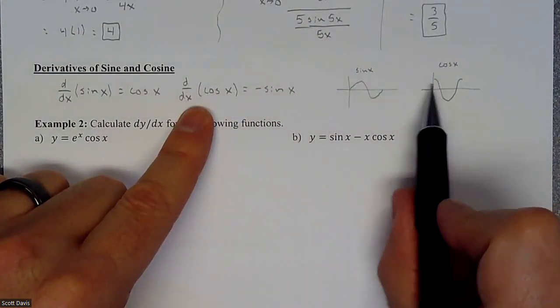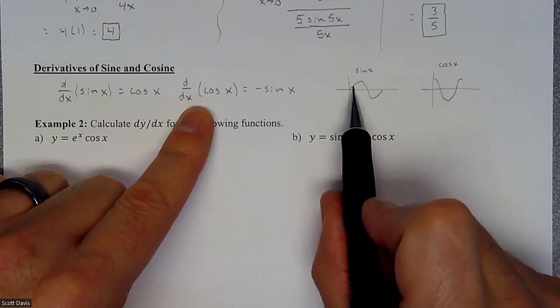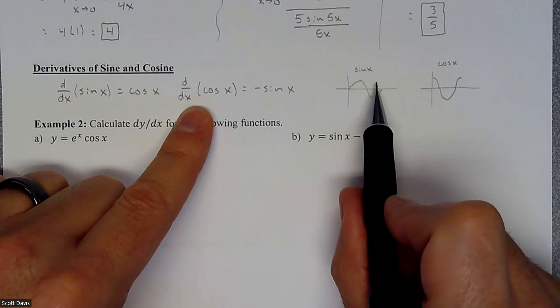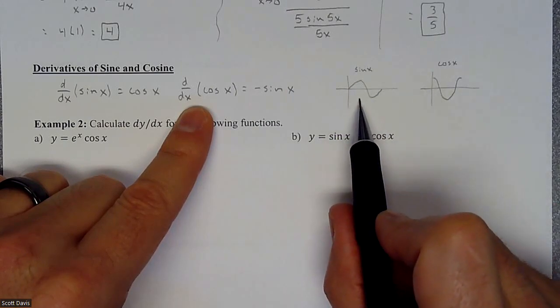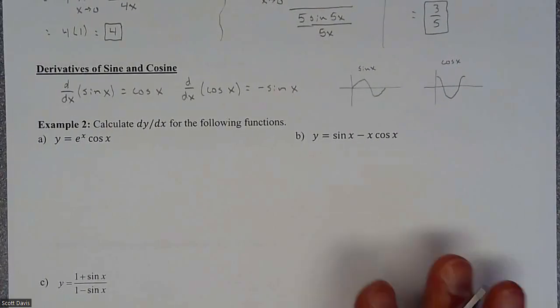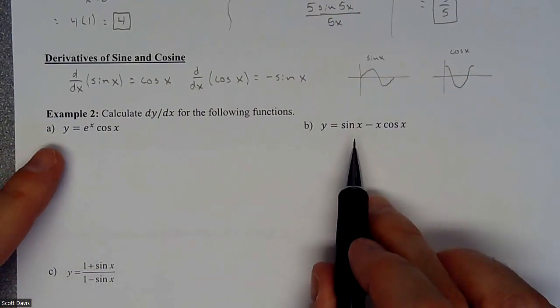And that works for this as well. Here's cosine. We have negative slopes right away. So we have positive with a negative attached. If I actually graphed this, it would be the reflection of this, and have negative slopes right away, hitting its peak at this spot. So there is a nice correlation between them, but just to make sure we're okay with connecting it, let's do a couple of examples. We'll do 2 of them. We'll save this for the next video.